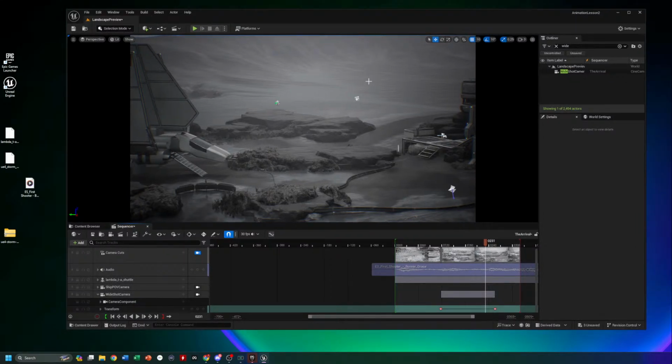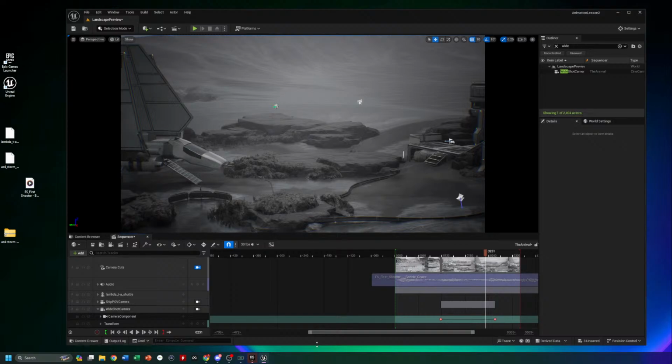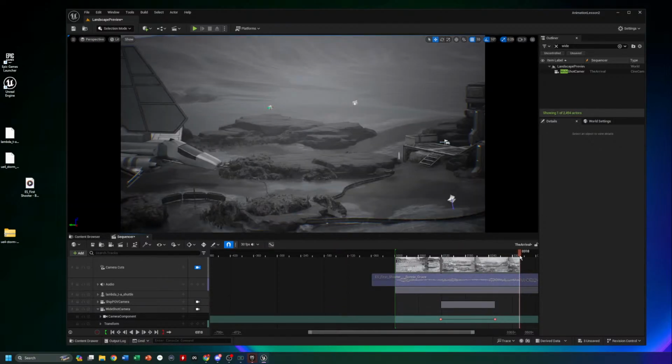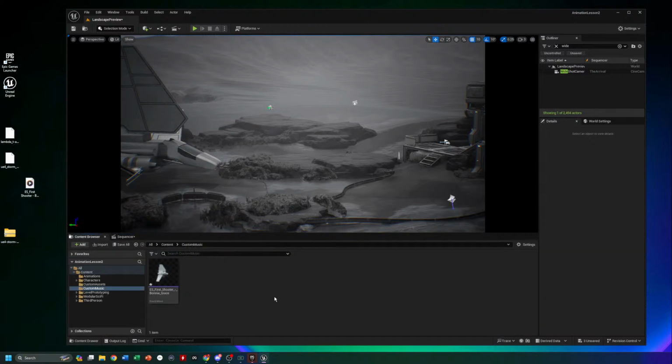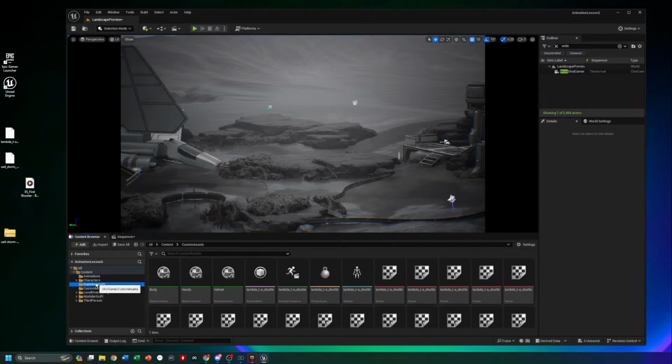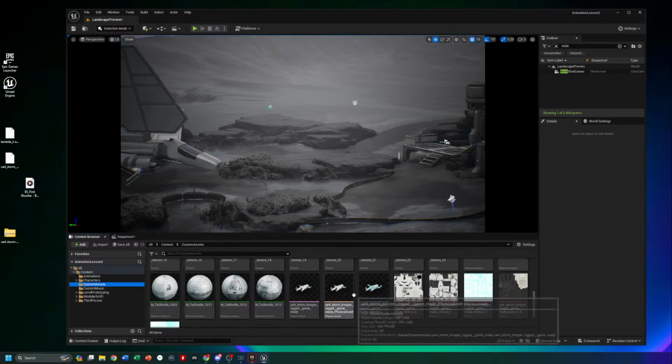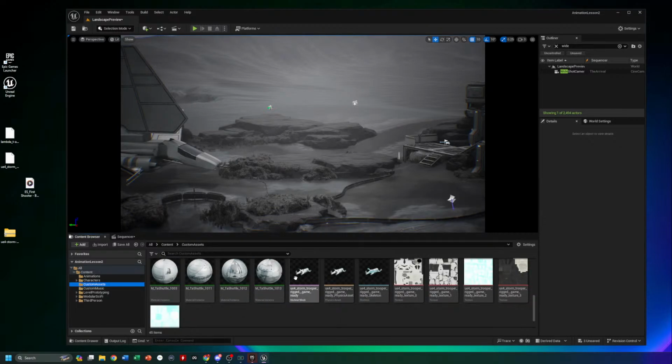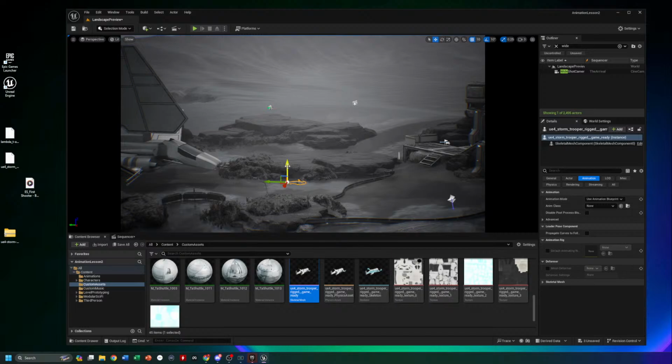Okay. So we're making good progress. We've got our scene. Now we need the stormtrooper to appear. And I'm winging this, guys. I'm just going to bring in that character. Let's go back to the content browser, go to custom assets, and scroll down to where I brought in the stormtrooper. Here's the skeleton. When I drag him in, he is laying on his back, practicing yoga. I don't know what that guy's doing.